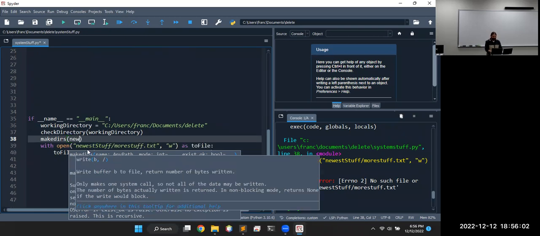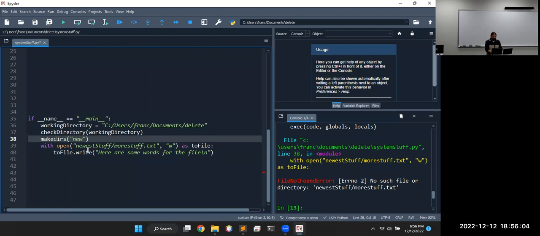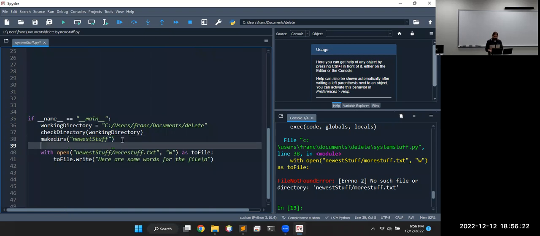And here we can make that newest stuff folder. And notice it's relative addressing. So relative to where we currently are, we're going to make another folder called new stuff. And then we're going to go in that new stuff folder and do the more stuff text file. And check directory.